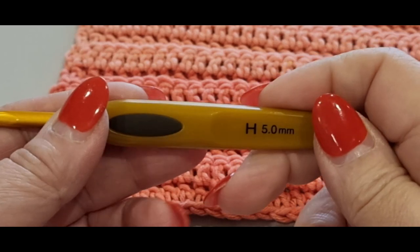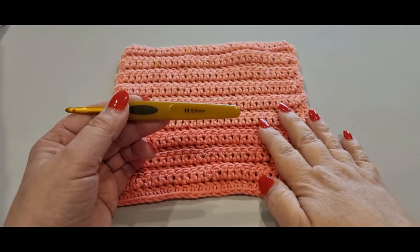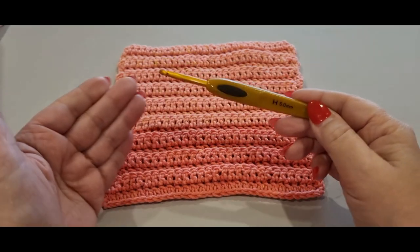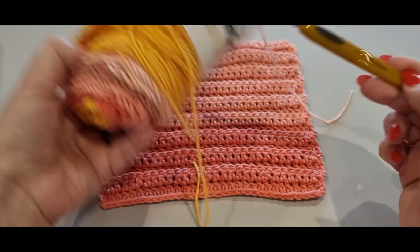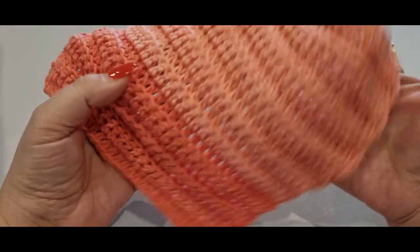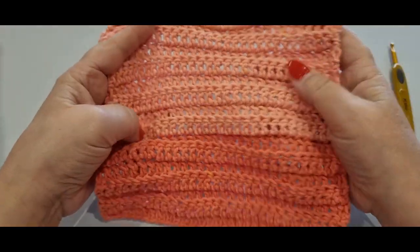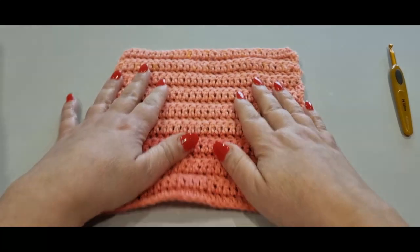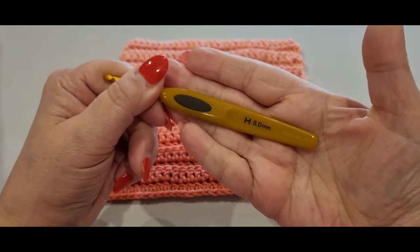I used a 5 millimeter hook, but you could use whatever hook size you like, so long as it's similar to what it states on your yarn label. Now, to be fair, I don't know if I was tired, but I seem to have crocheted this a little loose. So in my opinion, I would have benefited from going down a hook size to a 4.5 millimeter hook.